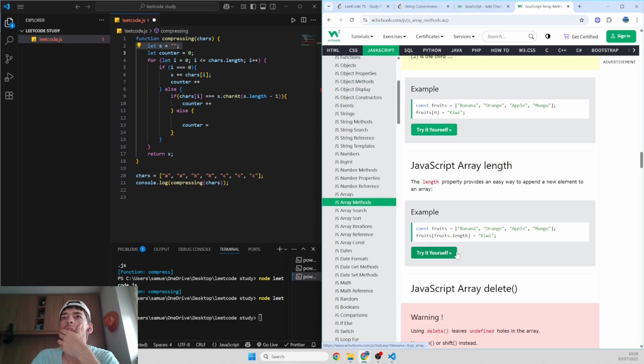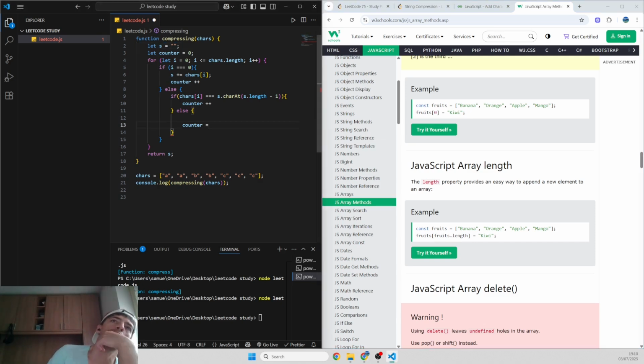I don't want delete fruits. Fruits of length. Because if I want to modify it, I'll keep the first one.